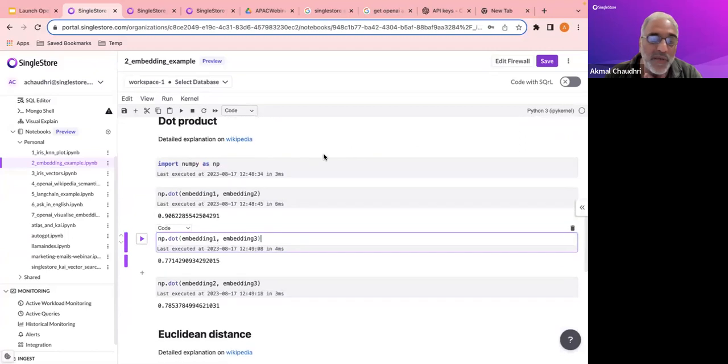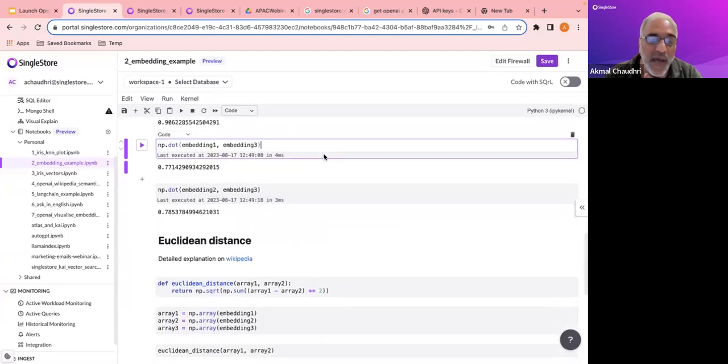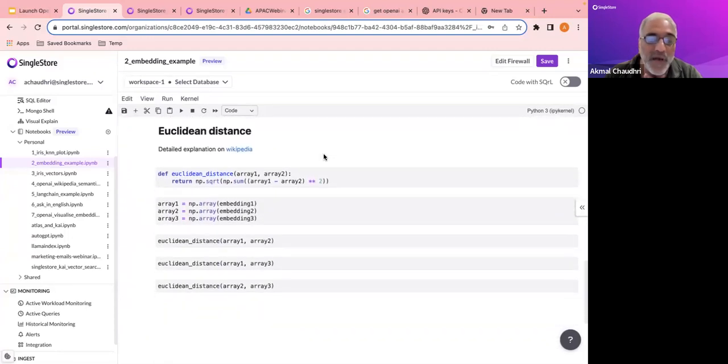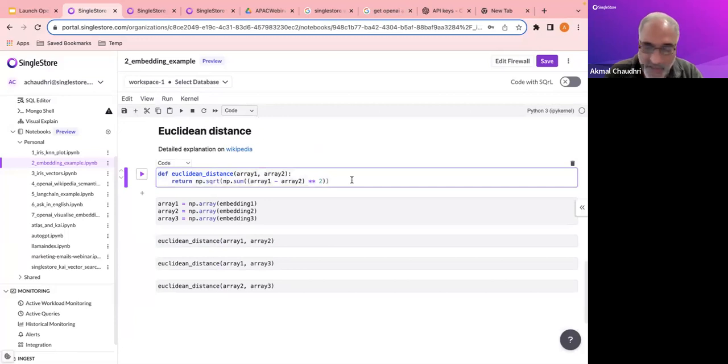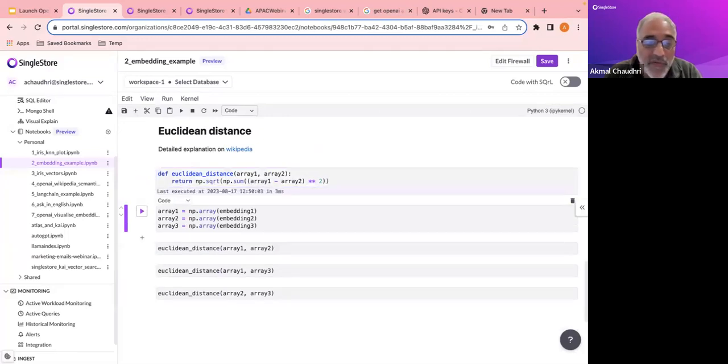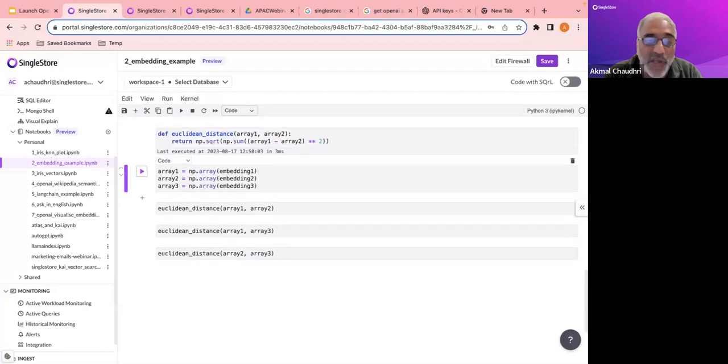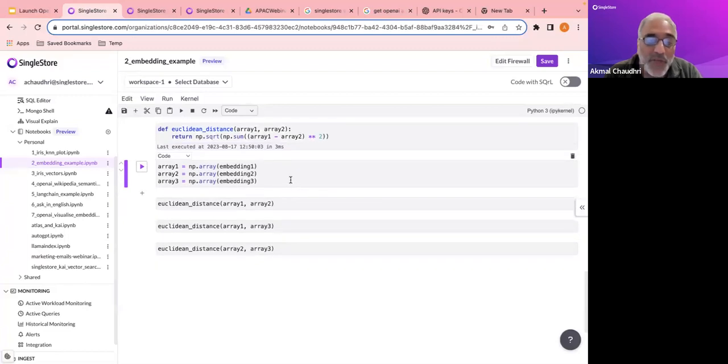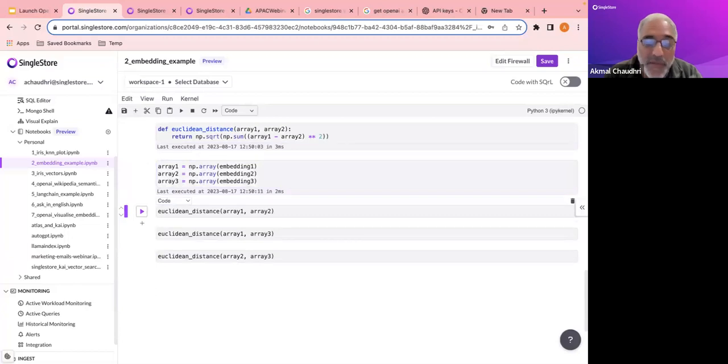So this is one way that we can test to see how close or how far apart things are. Another way we can do this is this thing called Euclidean distance. So again, I've written a little bit of code here, a function just to calculate that for us. And then we're generating a couple of arrays here based upon the embeddings that we've received back from OpenAI.